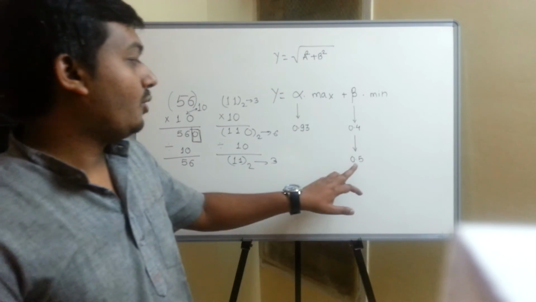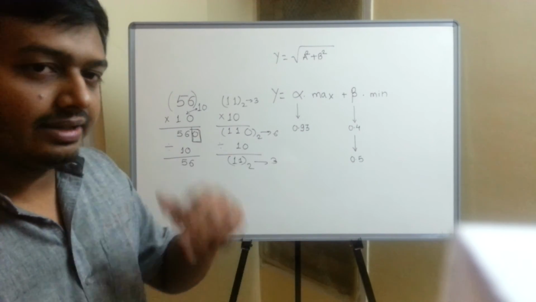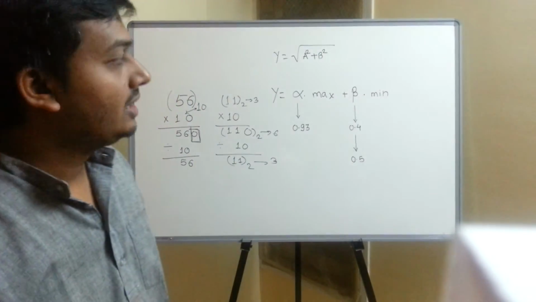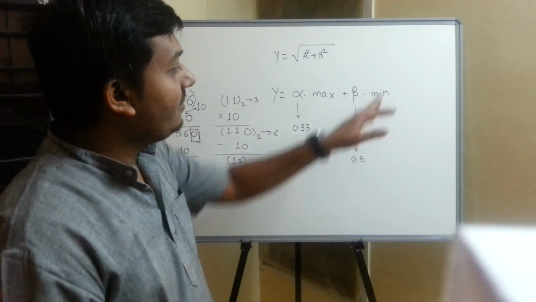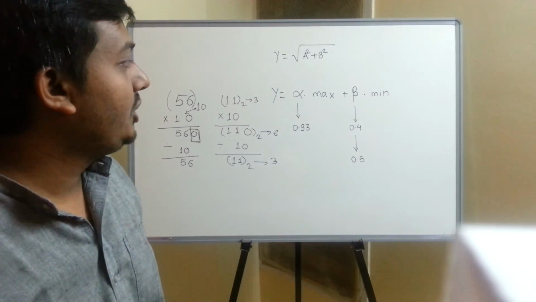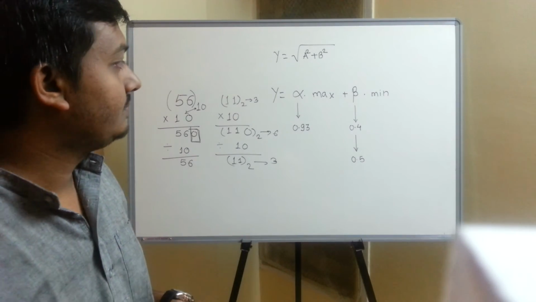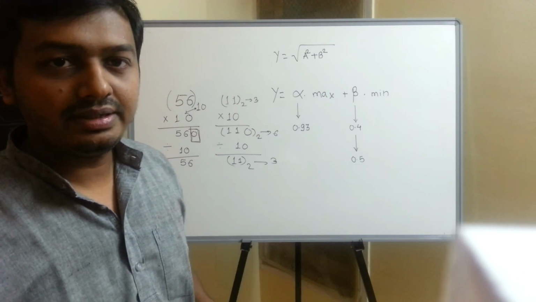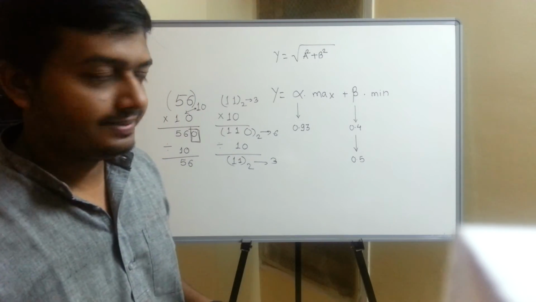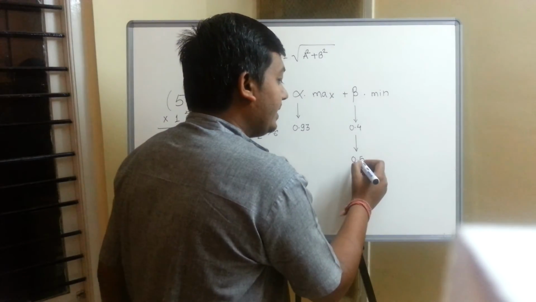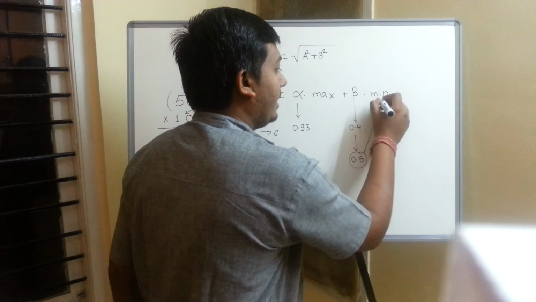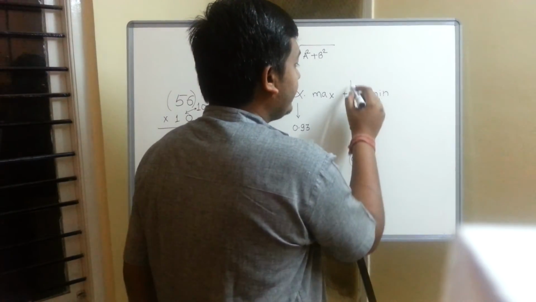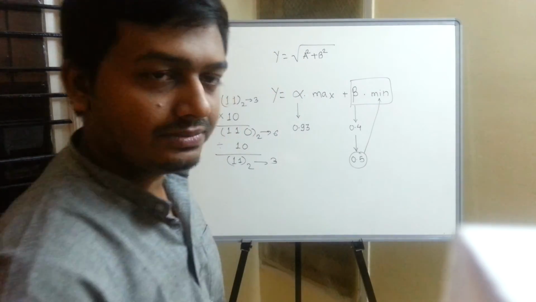Now if you want to multiply a number by 0.5, that is, if you want to divide a number by 2, you just have to discard one bit from this number. Again, if you want to implement this equation on a processor, you will have to use one shifter. But if you want to implement it in FPGA, you will not need any component. You will just have to discard one bit. So if you want to multiply 0.5 and min, you will not need any component. So this one multiplier will be saved.